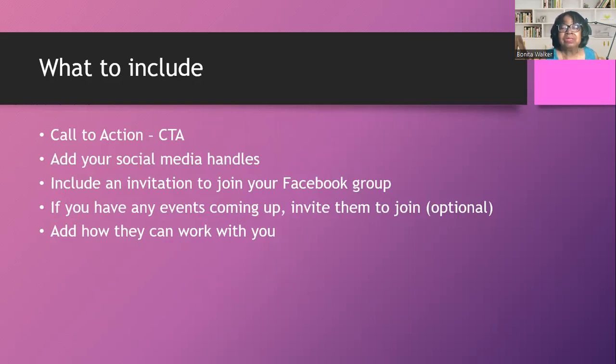Give them a link to either tell them to DM you, or give them a link to another landing page that says how you can work with me. Or you can even give them a link to a form that says, hey, fill this form out and we can talk. All right, but it can include things like that. How they can work with you, make sure there's a call to action of some sort, your social media handles, and the invitation to grow your group.